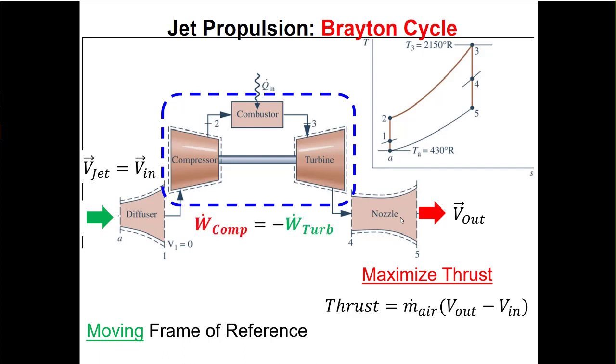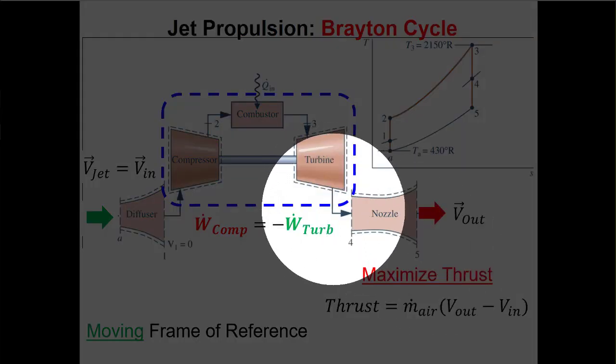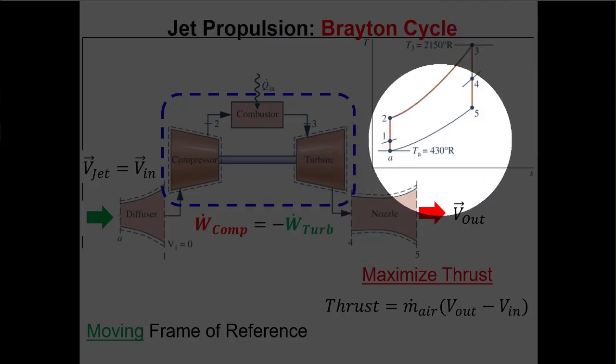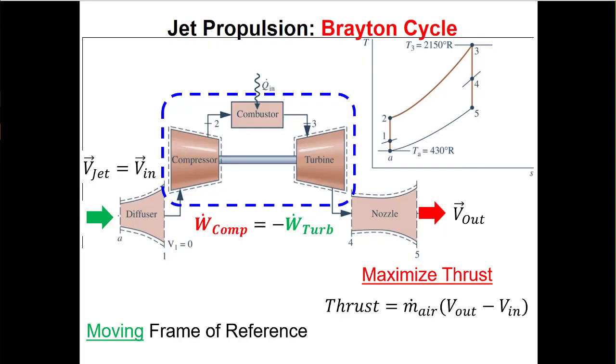Now, if we talk about common things that people make mistakes on in the exam, one of the big things that people make a mistake on for this Brayton cycle is what to do here at state 4. Because if this was a normal Brayton cycle, we would say that the pressure at state 4 is the pressure at state 1. And in a normal Brayton cycle, we can do that because state 1 and state 4 both touch the atmosphere, the outside air. But that's not the case here. These are both now internal to the system, and the pressures here are not the same.